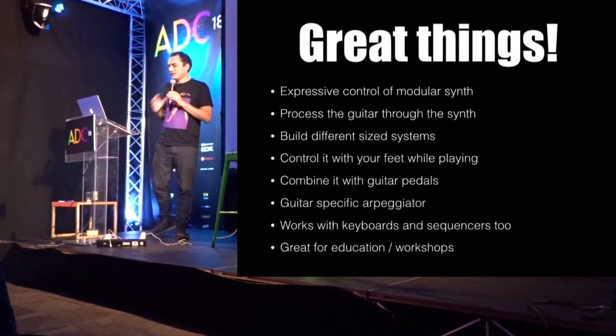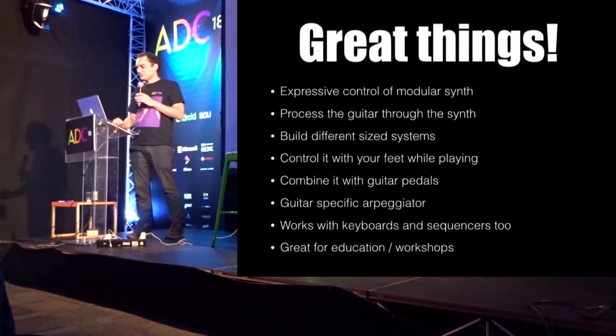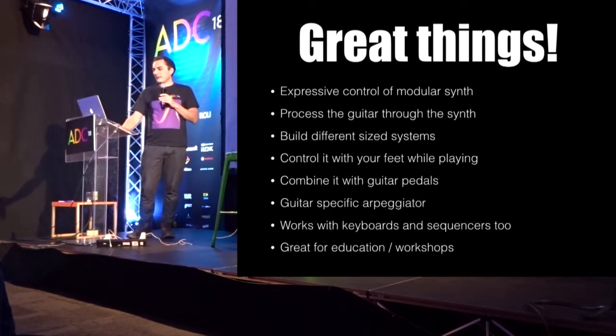And it's great for just standing up and saying, here's a VCO, this is what it sounds like. And I've done a couple of workshop type things. And I've got a video at the end with a few demos.